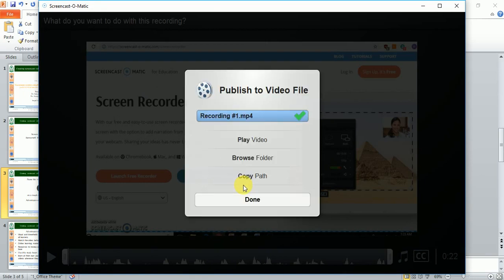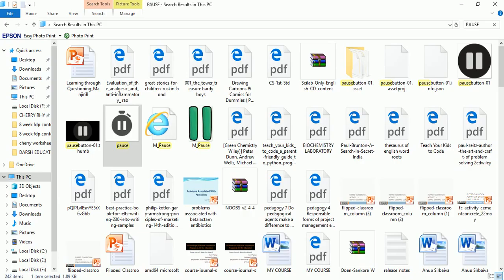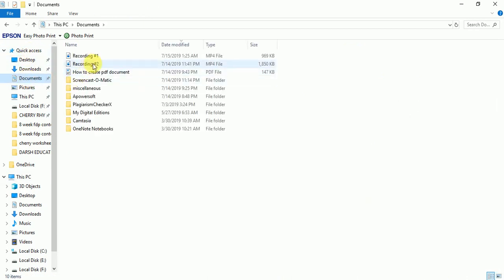And once the video is recorded and published on my system, I can copy the path and I can click on the done button. And now the video is recorded and it is saved on the system, as I can see now. So the recording too is saved on my system.